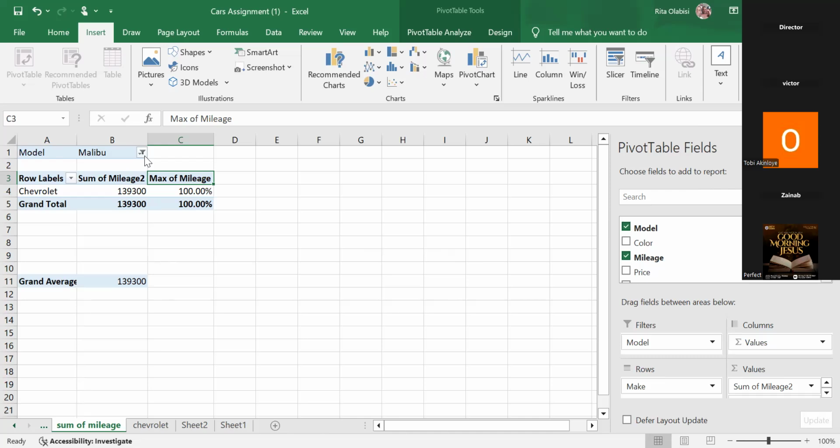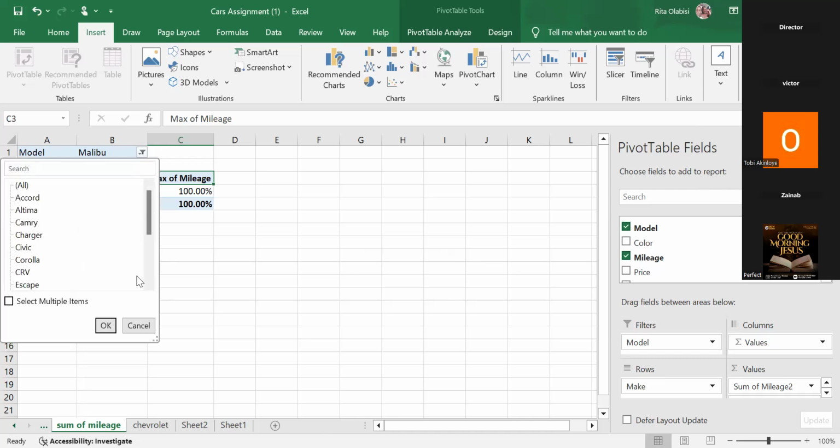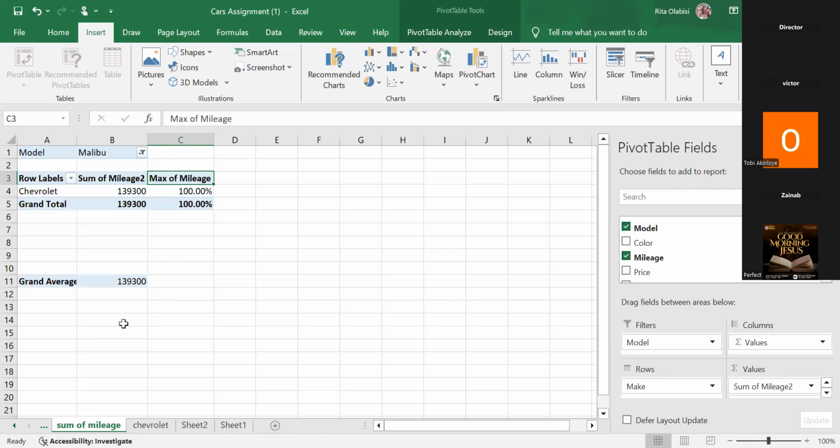But if you want to know across, then we cannot select. Unselect it. So let's select everything. Let's have all.